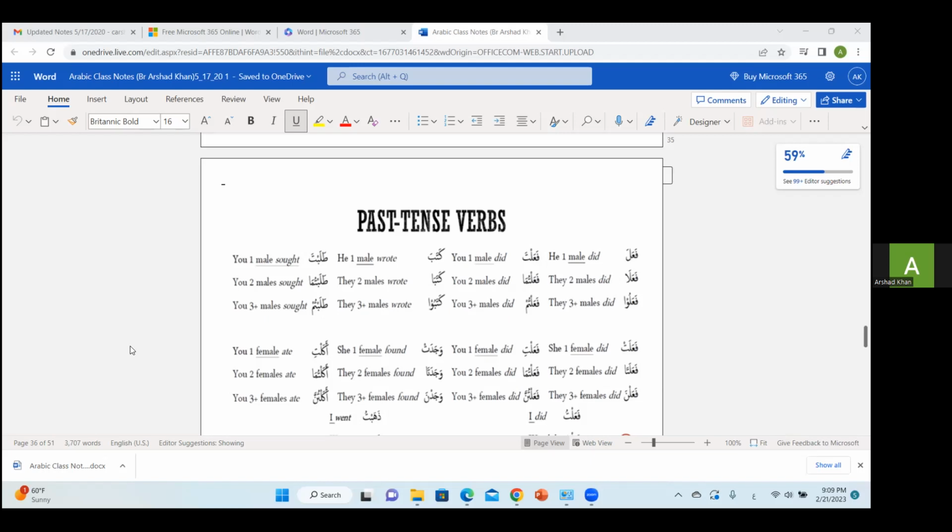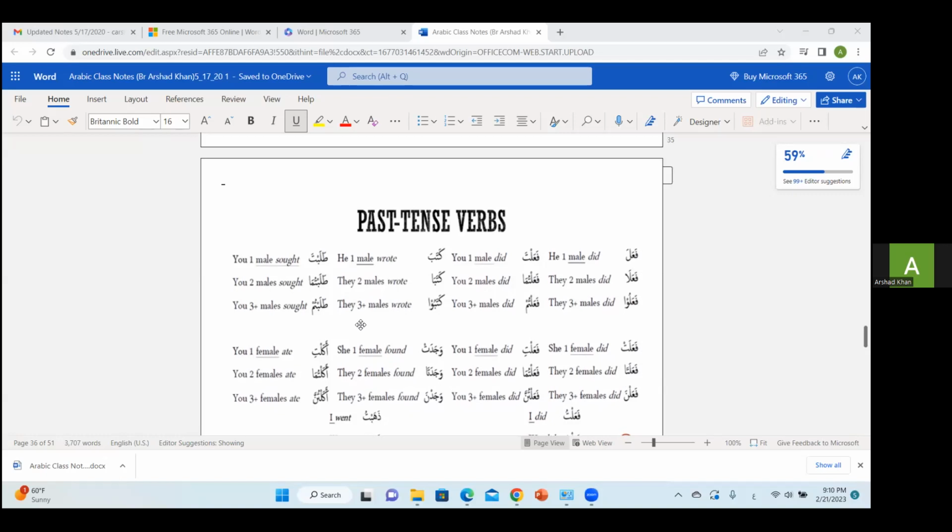If I want to say she wrote, I'll say katabat. So fa'ala is he did, and you take the same weight and say she wrote, katabat. How would you say two people wrote, looking at this word? Katabatā. Is this clear? I haven't explained these tables in a very long time, so inshallah just shout out if it's not clear.